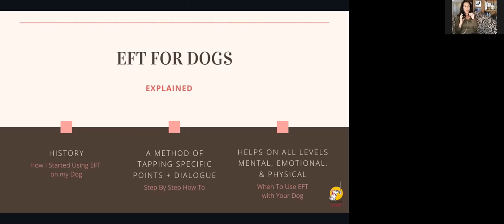The other thing you could do is tap down their back, because the bladder meridian runs along their back and it has a lot of the association points that are connected to these same points here on a dog and on humans. So if you can't touch their face, maybe you can tap down their back. And you can also just tap into the air or tap on a teddy bear or a stuffed dog. So there's lots of different ways if you can't tap on the dog.